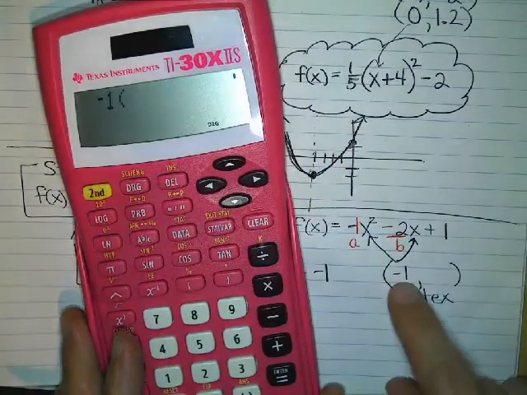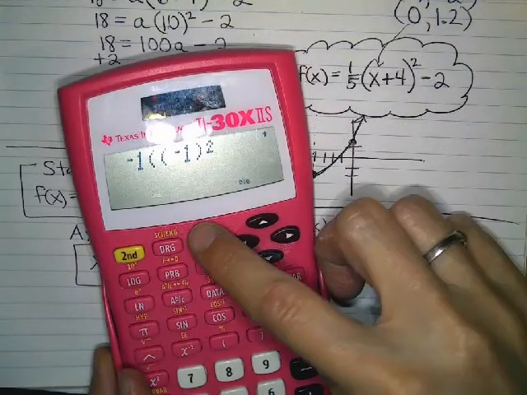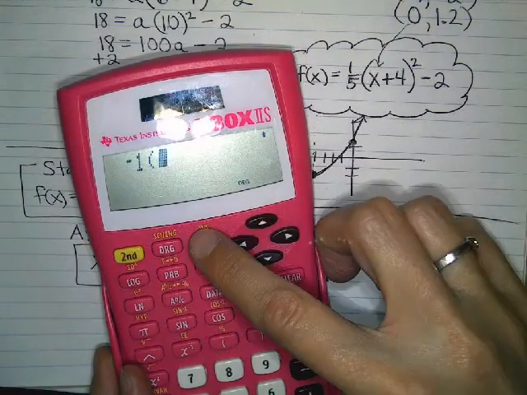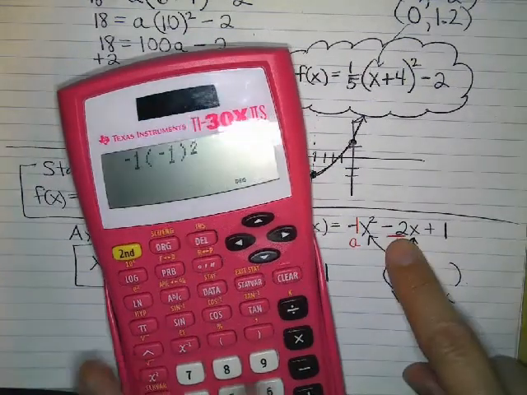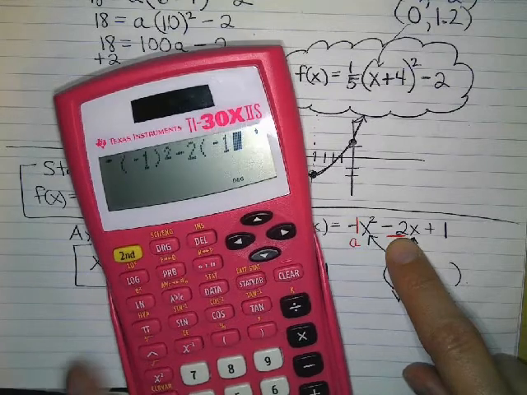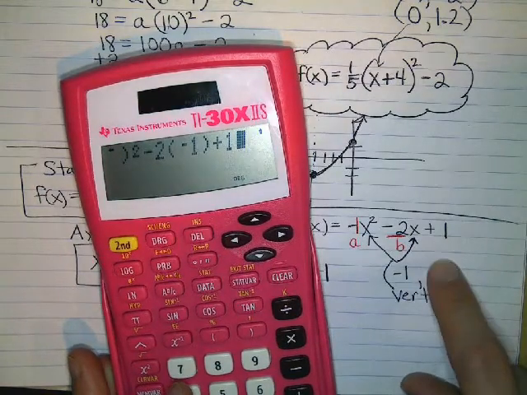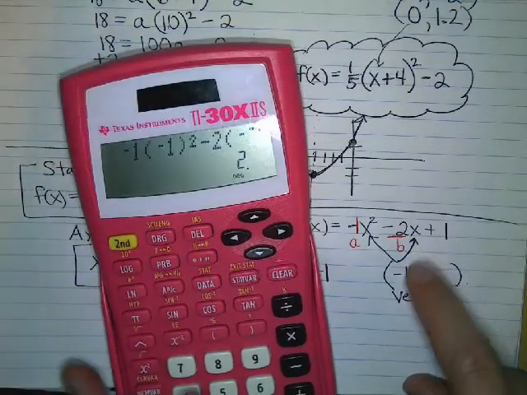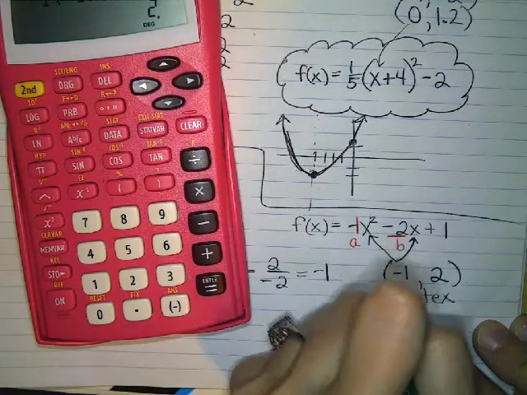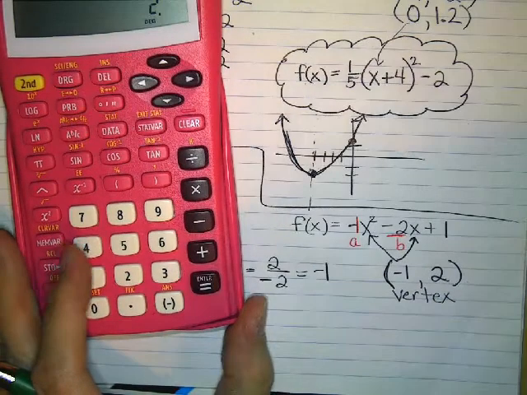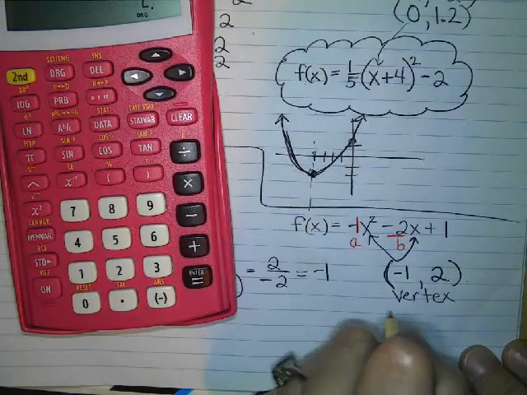And then I'm putting in negative 1 squared. See, and I'm using parentheses. Oops, I put too many parentheses signs. Let's do, okay, parentheses negative 1 squared, like that, minus 2 times negative 1 plus 1. So I type it all in my calculator. I plug this negative 1 in, and I got 2. So my vertex on this graph is negative 1, 2. And again, graphing it on the computer won't be that tough, but you might need another point.